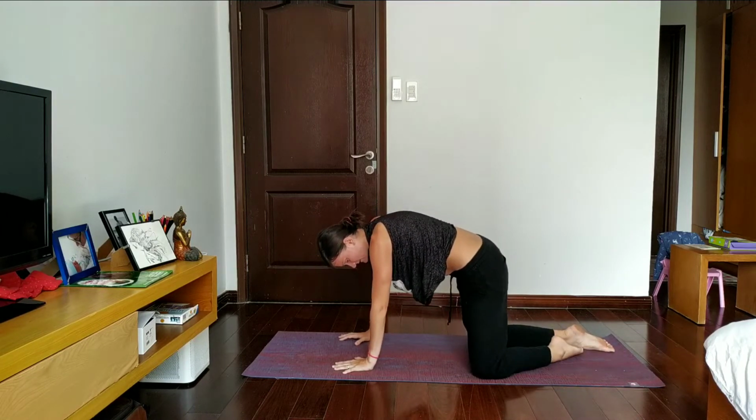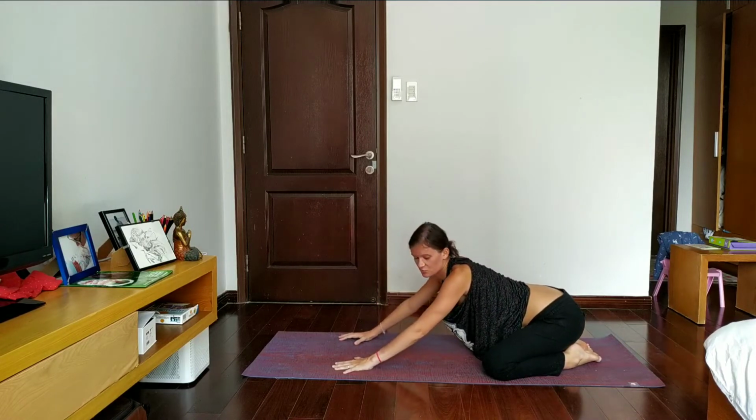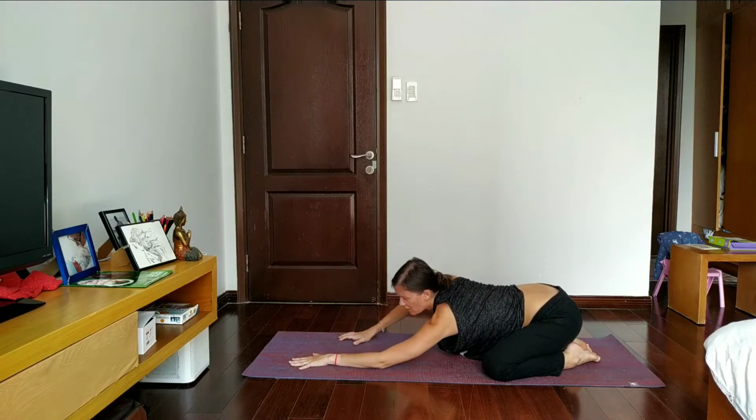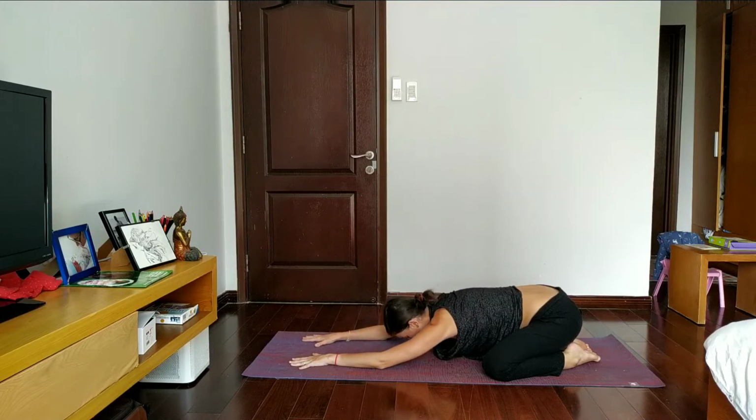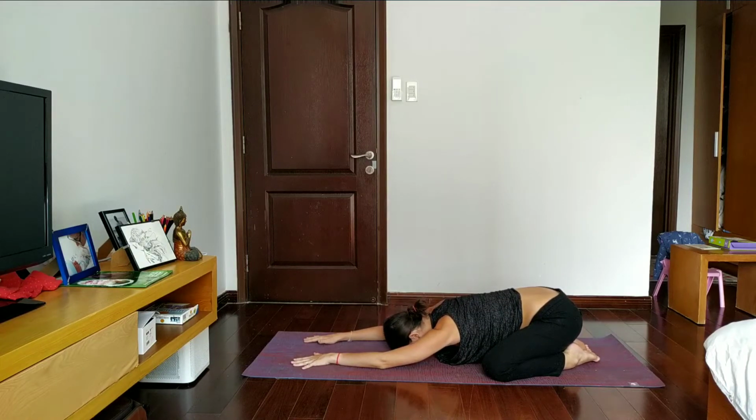All right, let's take knees wide, toes together. Drop your hips down towards your heels and stretch your arms forward, resting your head on the mat. And we take our knees really wide here so we've got space for our belly. Really nice to create that space. Two more breaths.